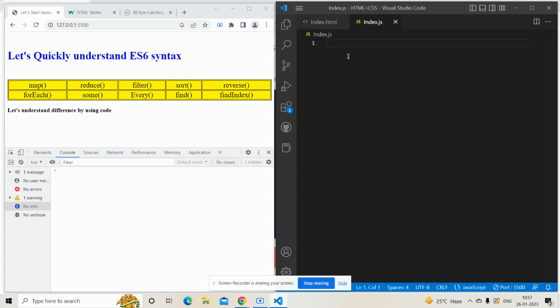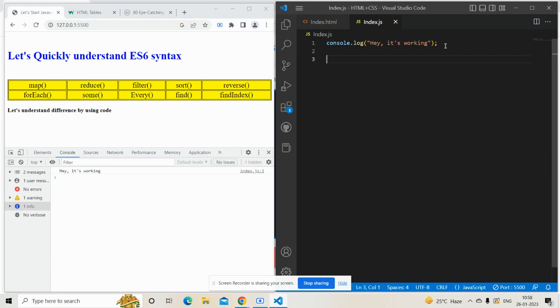Let me go inside the index.js. I will simply write console.log. Yeah, I'm getting the console log. So yeah, we can start.